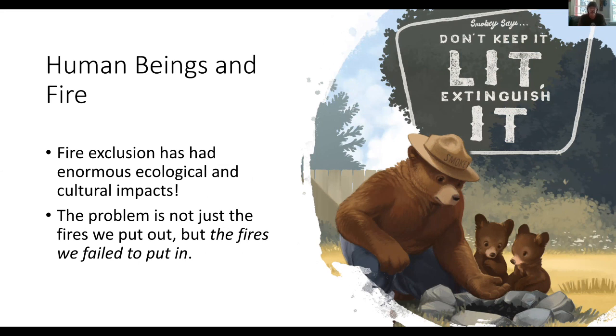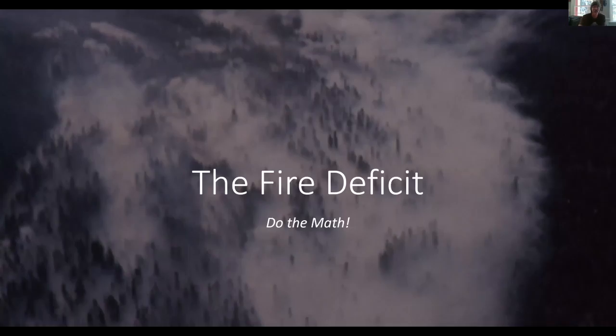And so the period of fire exclusion even precedes that of effective fire suppression. So it's not just the fires we have put out in the last several decades, but the fires we've failed to put in through the elimination of indigenous burning and other sources. Don't keep it lit, extinguish it. Yeah, that's the message of smoking.